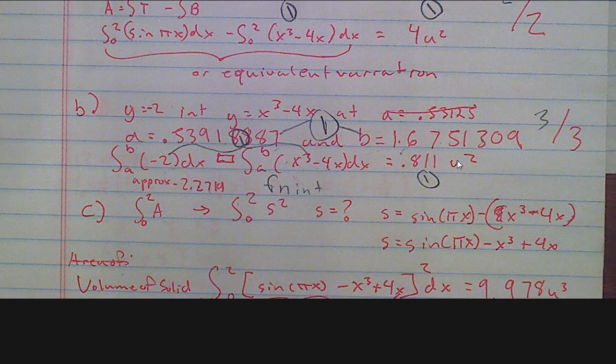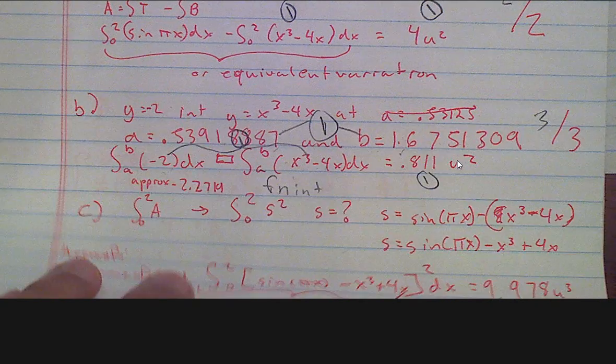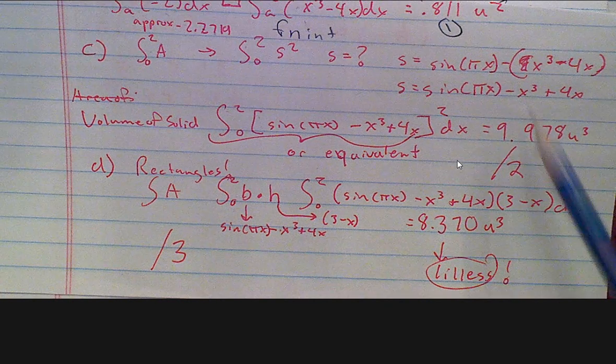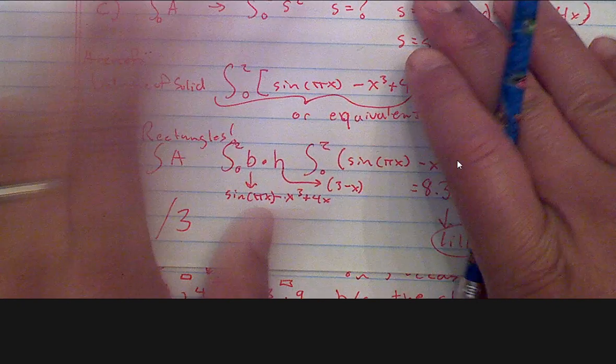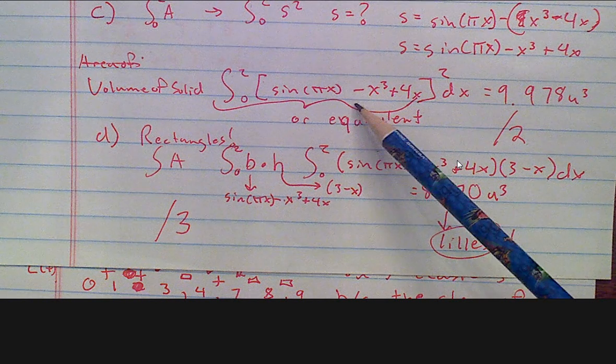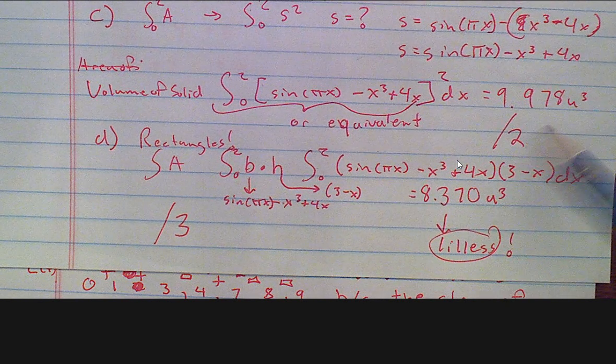Okay, so here now on this one, this is out of 2. I'm gonna have to cover up A and B. There we go. Just kind of do it that way. Okay, that'll work. Here, this is out of 2. You get a point for your integrand or equivalent variation, squared, equals your answer. So a point here, a point here.